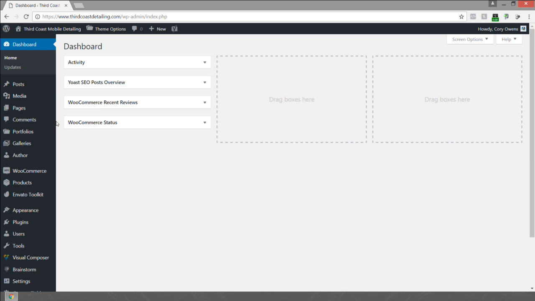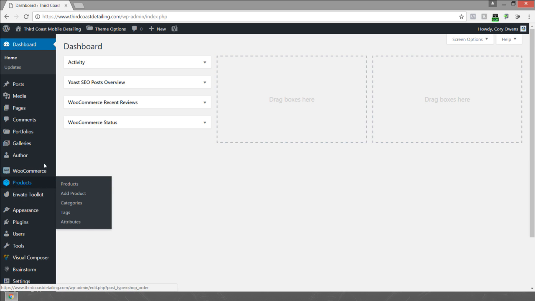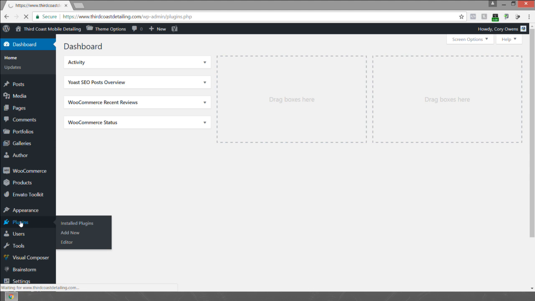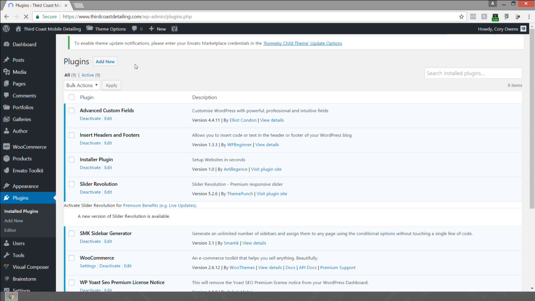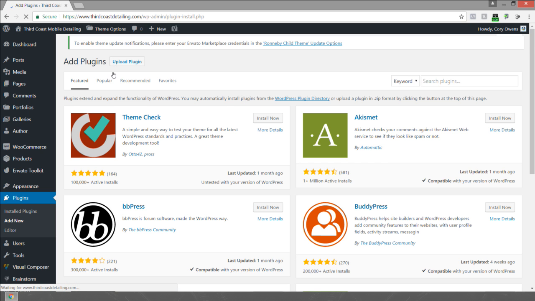So the first plugin I always recommend is contact form. In the next video, we're going to do contact form setup. So let's go ahead and install the contact form. You want to navigate to the plugins menu item, and you can click on add new. So the first way you can install a plugin is by searching in the plugin directory of WordPress.